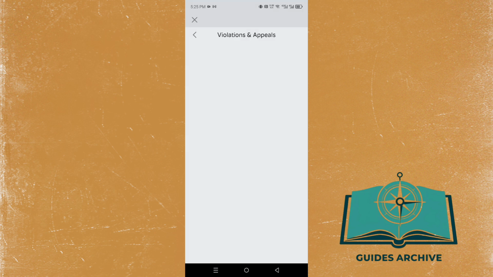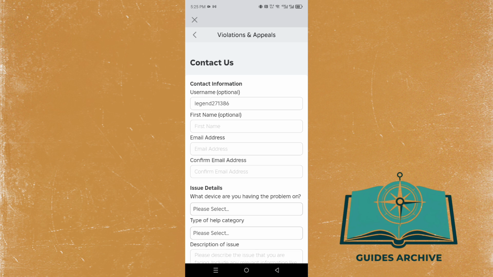Click on this, and once this loads up, I'm going to show you what option we actually need to pick. So it's loading up right now. Okay, what we need to do now is just click on support. Click on support, and it's going to redirect us again to this screen.